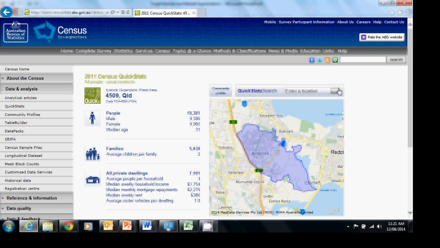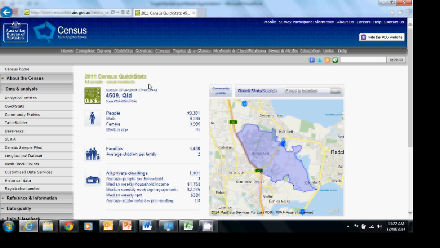Yep. Got it. Okay, for 4509, you can see the region there. We can see we're right in the middle north of that region. And there are 19,000 people who live here. Once again, females outnumber the males. The median age, though, is 31. So it's a very young population out here compared to Australia. So if you've got a product that's targeting a young person, that's a really nice observation to make if your business is situated in North Lakes.